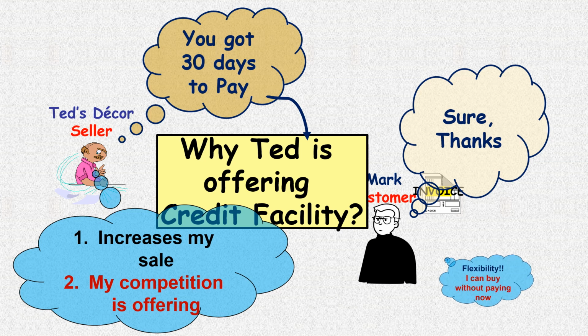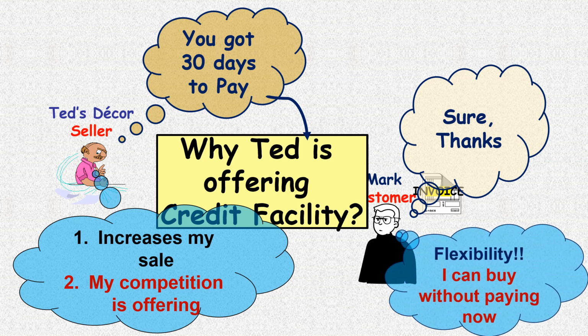And what is the benefit for the buyer? Well, again, flexibility, because they might not have the cash to buy, so they might not buy at that time, and that allows them to buy now and pay later. So there are benefits of credit facilities both to the buyer and the seller.